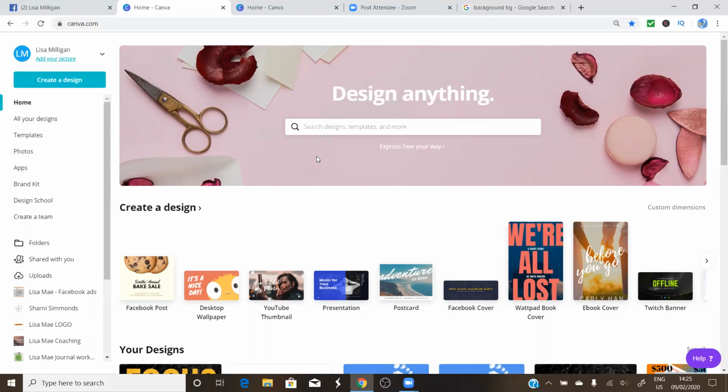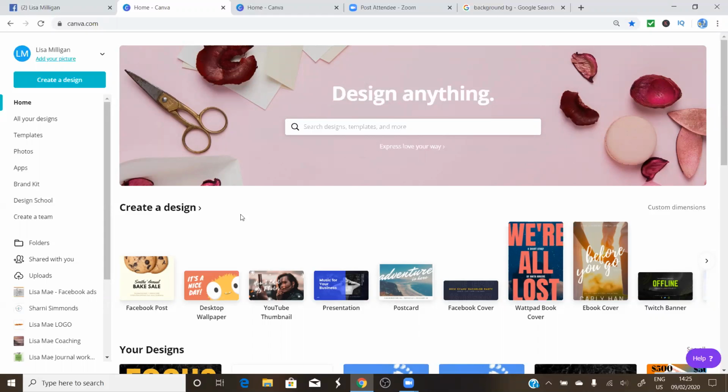Now, what I mean by templates is that the artwork side of it is already done for you, and you just go in and grab it and change it and make it look pretty, and put your spin on things, and then you're able to upload it. So I'll just run through it for you.